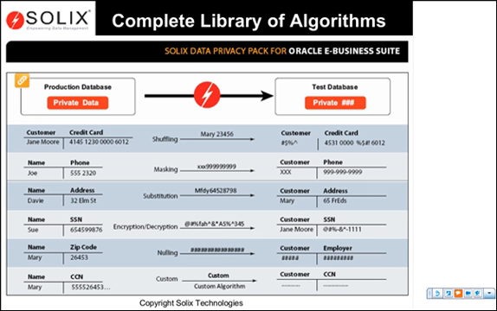The first one is shuffling. What shuffling means is we're going to shuffle letters or characters within the same row or within the same column. There are a couple of different ways that you can do the shuffling, so that if you have an address or a set of columns in a particular table, some records will have data from one row versus another. It makes it an easy algorithm when you don't need to worry about relational integrity.